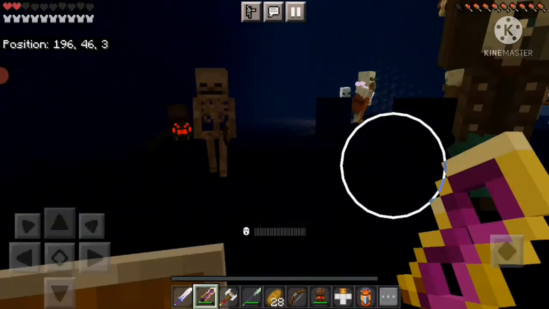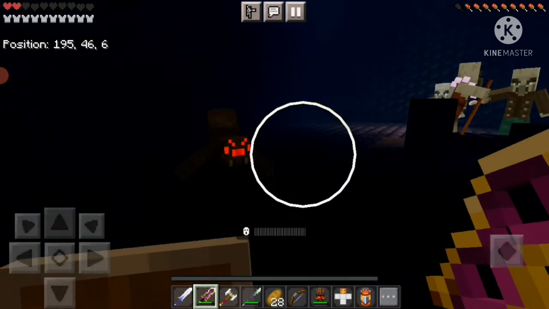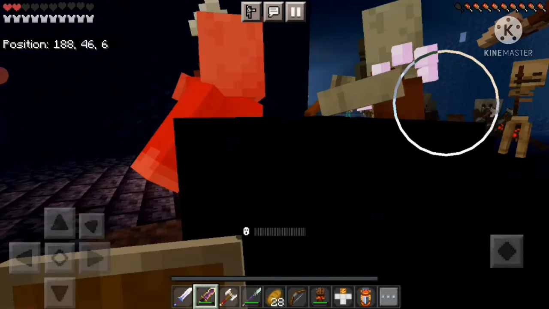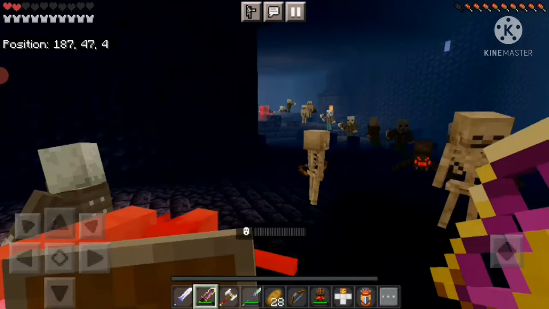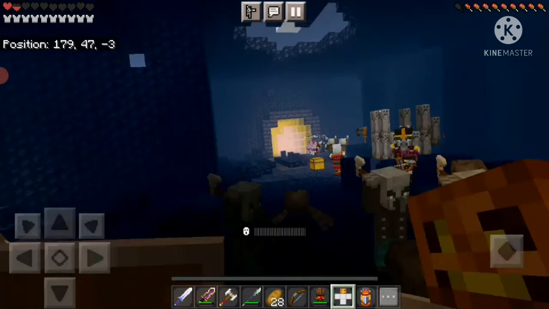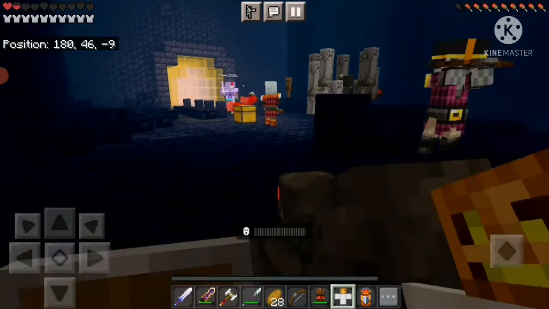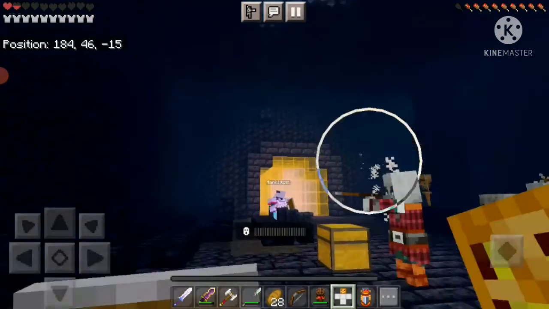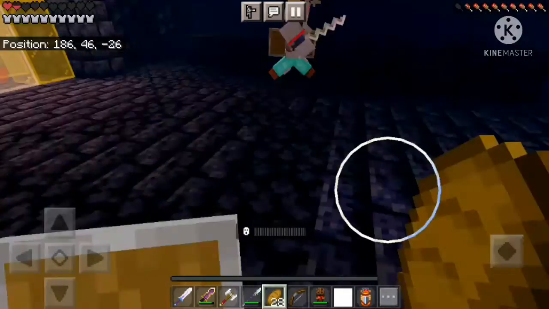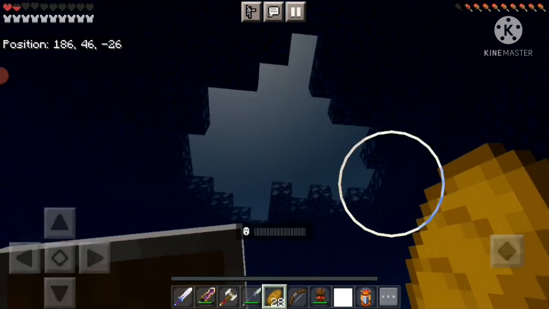Where's that old man? Did you find the old man? I found one old man. I found one here. Found two here. I found even a... I killed one of them. Oh no. I killed all of them. Oh, Golem! Hold on, I'm going there. I'm running. Is that a path? Where's my Golem?